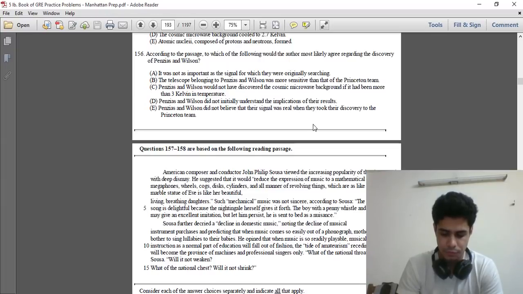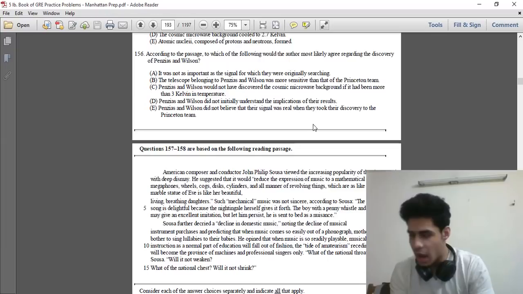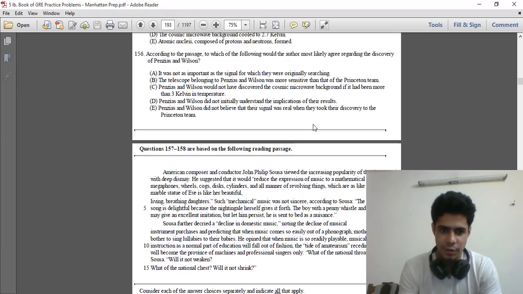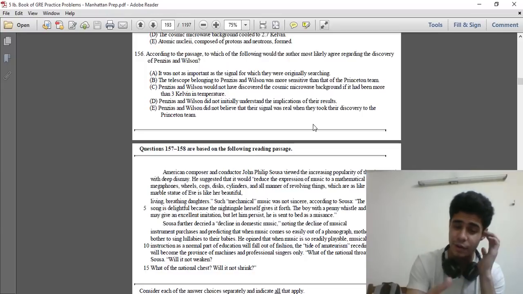But again, that's really up to you. Okay. Next, I would want to make sure that you guys know how much time I took on the shorter passages. So on the shorter passages, I would take anywhere from 1 minute to 1.5 minutes. I would try to keep it under 2 minutes at all costs. Again, you want to make sure that you are not wasting a lot of time reading the passage, because it's going to be right there in front of you even when you are doing the question.